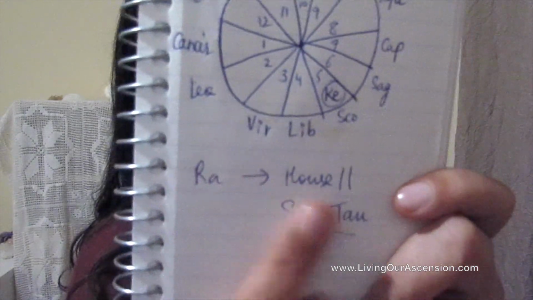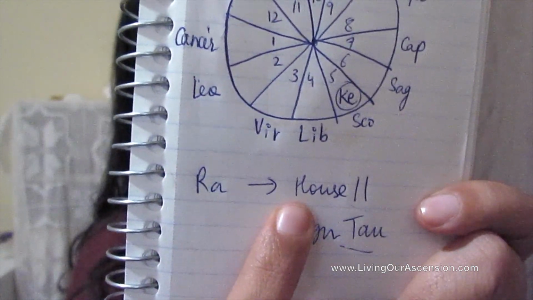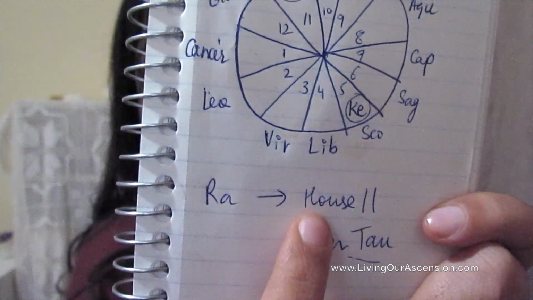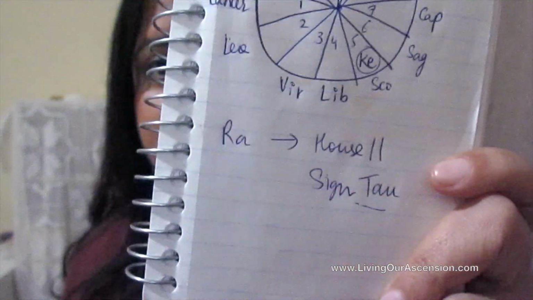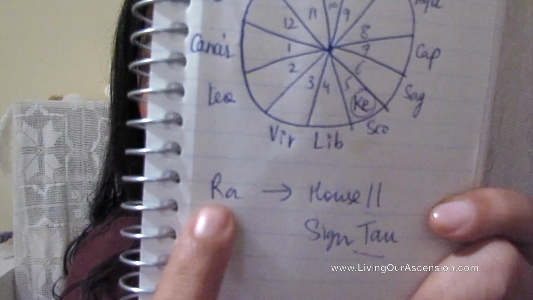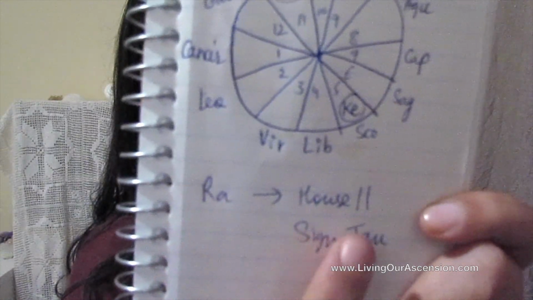So here I've written down, so write down these 2 things, that north node or Rahu is in the 11th house. So this is the video I'll see first, north node or Rahu in 11th house. The video I'll watch second is north node or Rahu in the sign of Taurus. So these are the 2 videos now that I need to watch. So once you go on this website and you have this figured out, you write these 2 things so that you don't get confused, then you can watch these 2 videos.